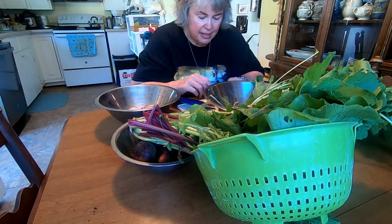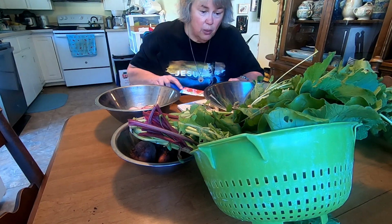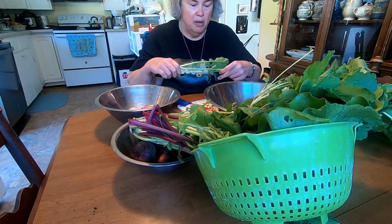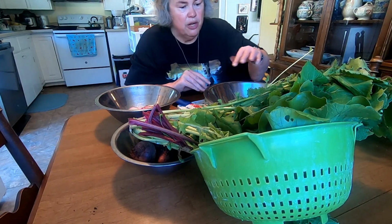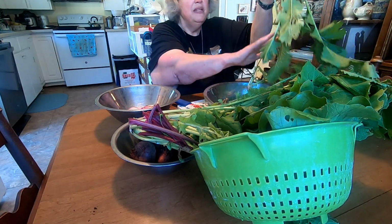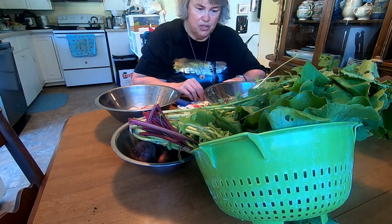Now, anything I don't directly cook tonight is, of course, going into the compost that we are sharing with Barry and Molly, our son and his wife. We're taking compostables to their compost. So every bit of this that I am not going to actually cook and eat, we're going to be composting really carefully.